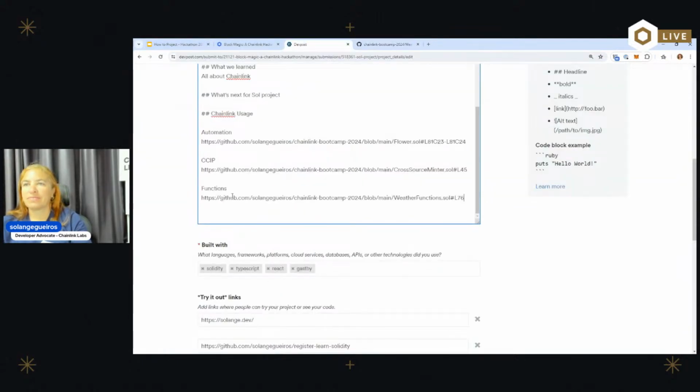And here we are. This is so important. So if you are using different services, add in your description all the services that you are using, okay? And good to see my friends here.